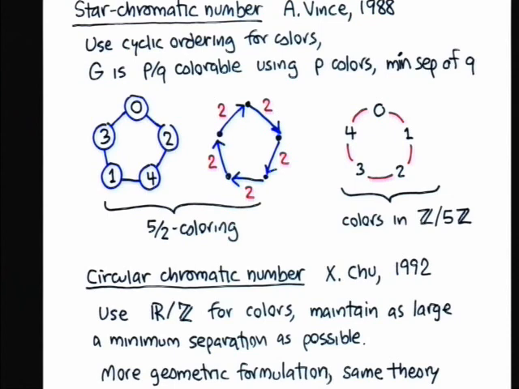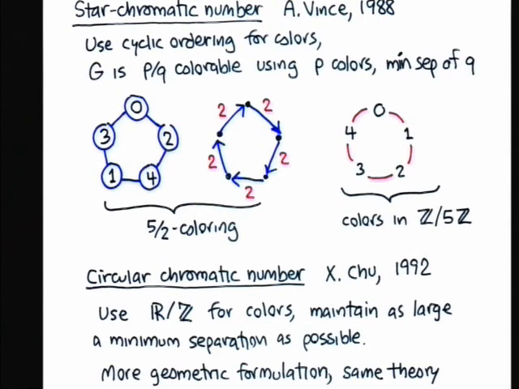5 colors with a separation of 2. And 5 halves is less than 3, so that's actually better than 3 coloring it. And you can't 2-color it. So people think that this more naturally reflects the character of how you color a pentagon. So the circular chromatic number, the idea was, well, what's this with mixing?